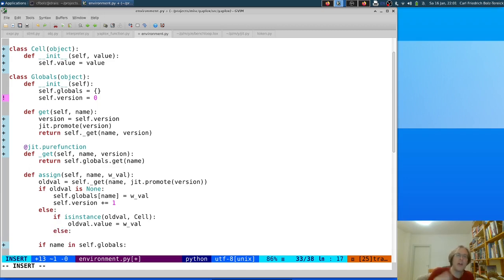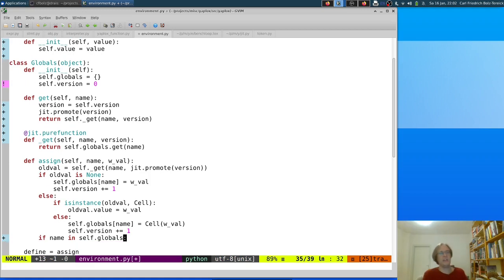That means we are overriding a value that we already saw. That means we need to say old val. We need to say now we introduce a cell. No, wait. Name equals cell value, and we need to increment the version for the last time for that field, right?